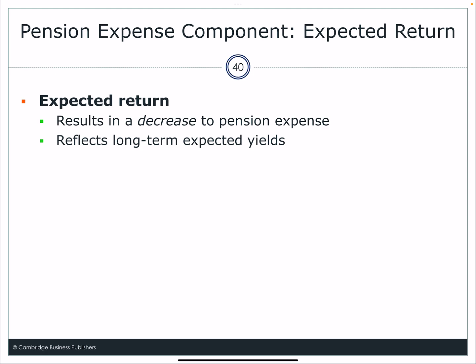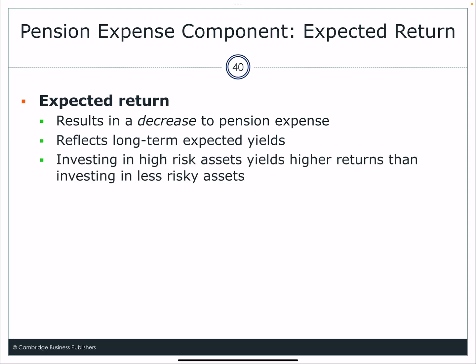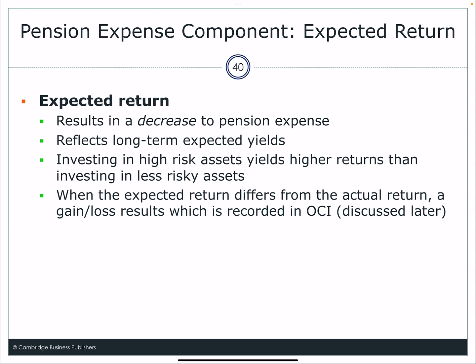The expected return, this is the one I told you goes hand in hand with the interest costs. This is what we expect the assets to do. Because remember, if I do my job perfectly, which is impossible to do here, I have assets that will grow. And I have liabilities that will grow just because of time, not talking about anything else, right? And in theory, if the assets grow at the same rate as the liabilities grow, then my expected return here, let's say it was $10, would equal my interest expense here of $10, and they would cancel each other out. But again, we're not going to see that actually happen.